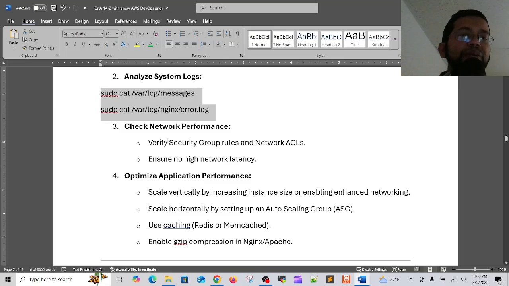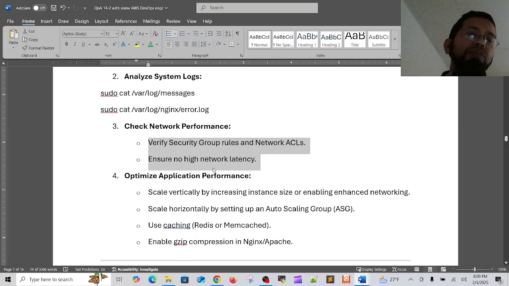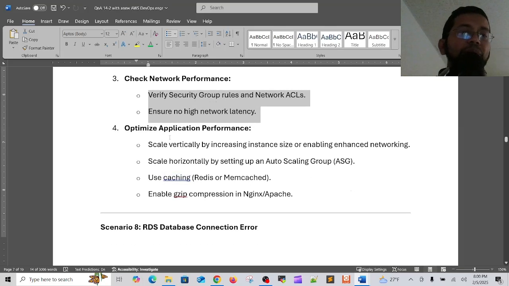Check network performance. Verify security group rules and network ACLs. Ensure no high network latency. Verify security group rules and network ACLs, then ensure no high network latencies. Then optimize application performance. Scale vertically by increasing instance size and enabling enhanced networking.